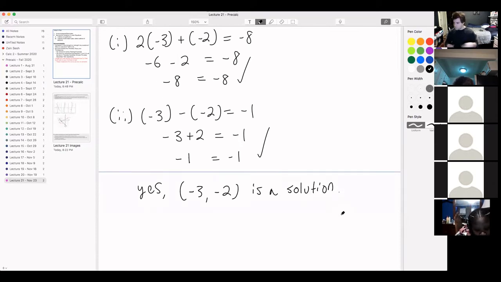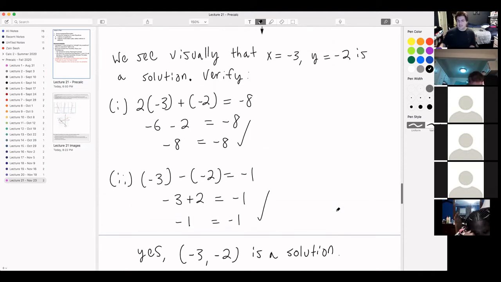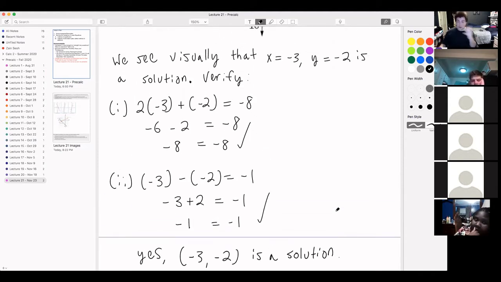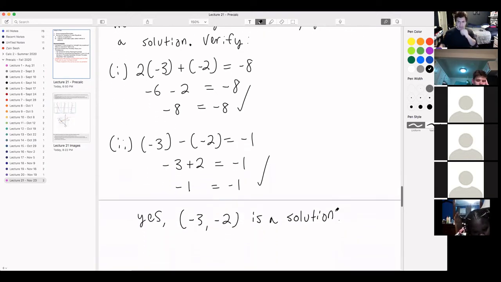Okay. So any questions here? This is the only example I'm going to do with graphing. I don't think of it as a very practical method. It's kind of time consuming, and I just don't find it that interesting, to be honest. But nonetheless, it is important. All right, so you'll have one example of solving by graphing on a later homework, all right? So any questions about anything?